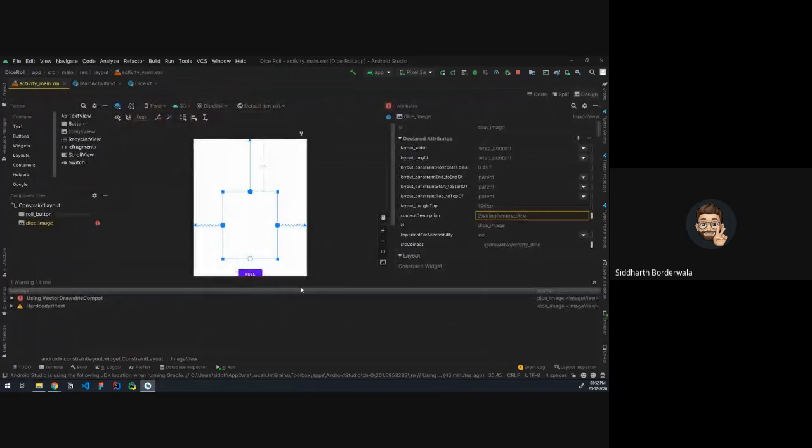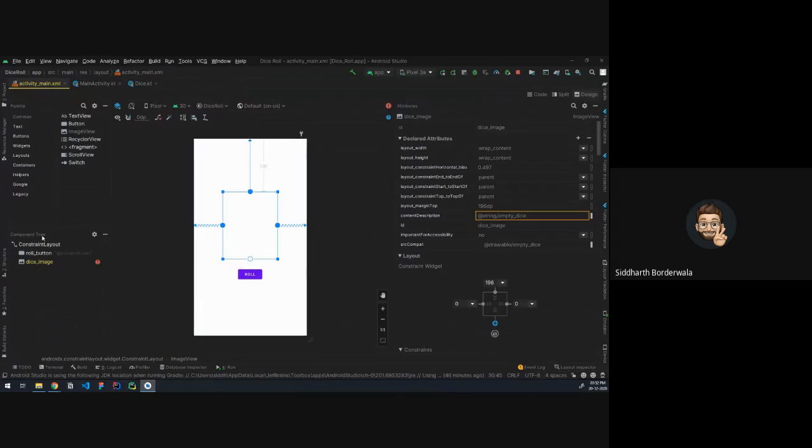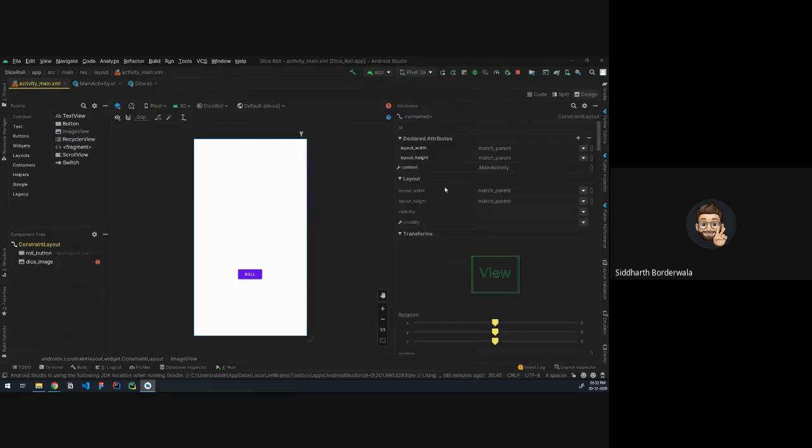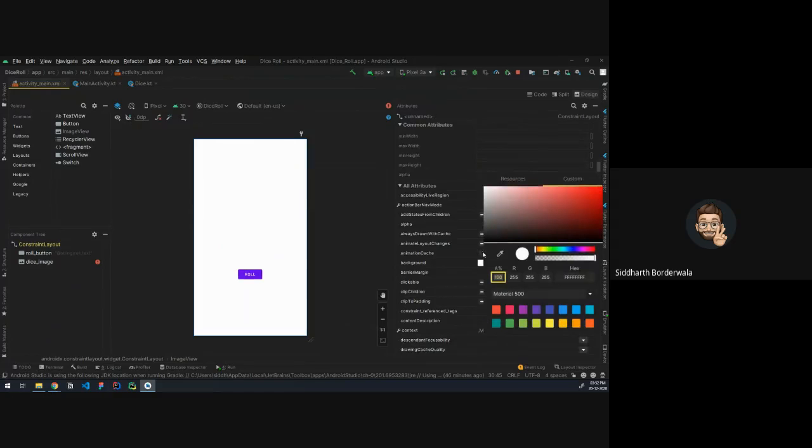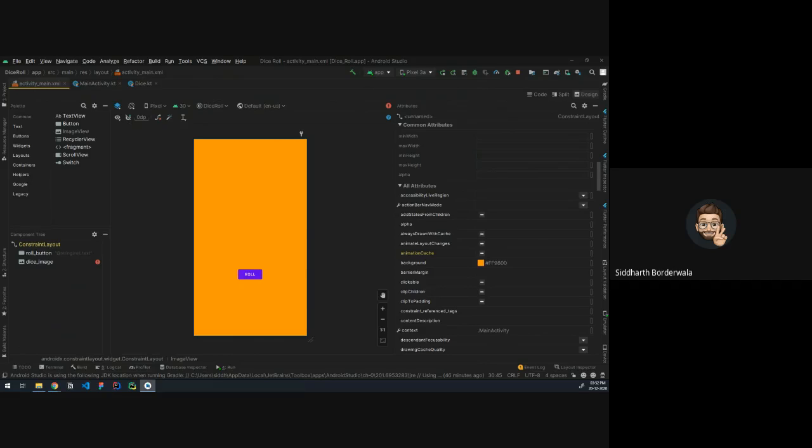Okay, so let's get back to the question. I'm sorry. So we have the constraint layout. Let's see what all attributes we've got here. So we have a background attribute. So let's try and put, okay. So I think I am able to do this. I'm not sure why that's happened with you. So do you want to screen share? Maybe I can help you out then.